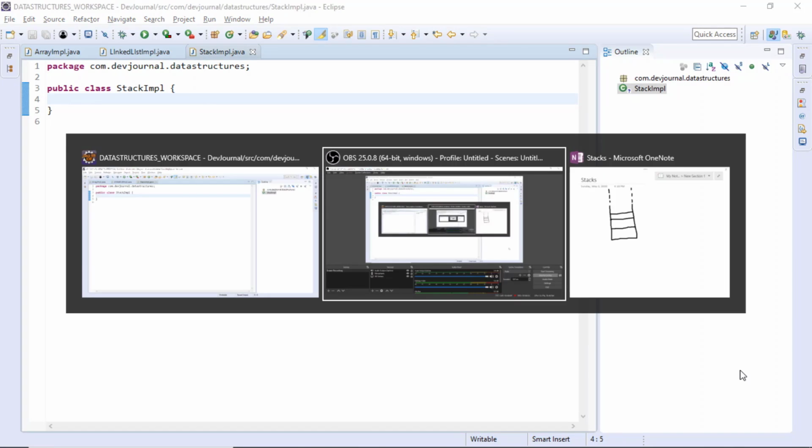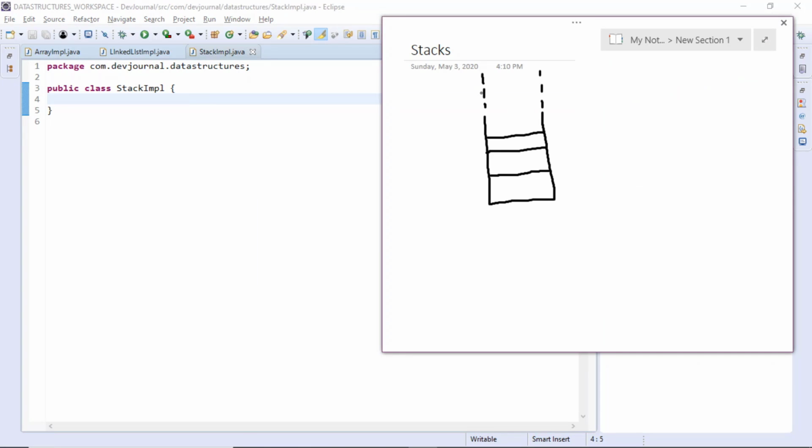Let me show you. Let's suppose this is our stack. I insert element 1 here, 2 here, 3 here, and if I insert 4, it would be inserted here. If I insert more elements, they would be inserted on top of each other. Whenever I delete something from this stack, I cannot delete this or this or this. I can only delete or pop the element at the top of the stack.